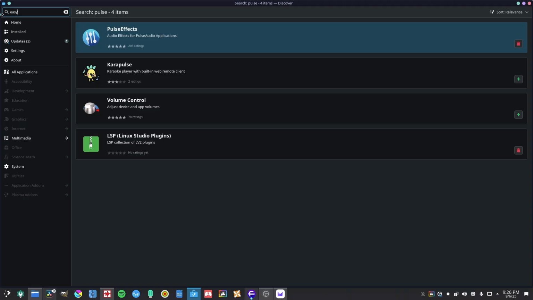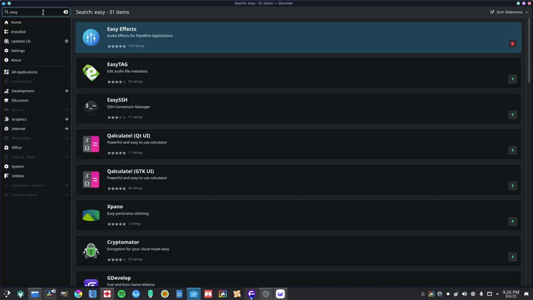So why are we installing both even though we're not using that one? Because in case something happens with a backend, I know certain applications are still stuck in that legacy audio server. For example, sometimes the OBS from Flatpak does this. Also, certain applications still use it as a backend. For example, if I go into my DaVinci Resolve and I don't have this installed, for some reason I can't hear audio. So I have to install this as a backend. But what we're actually going to be using is EasyEffects.